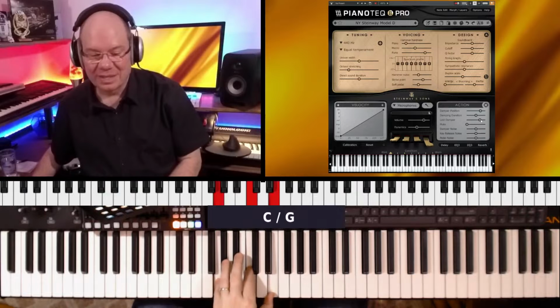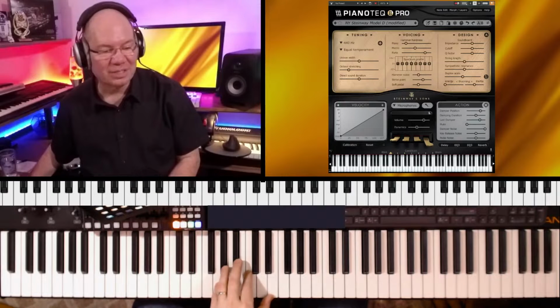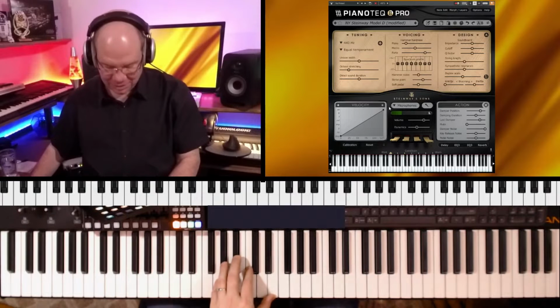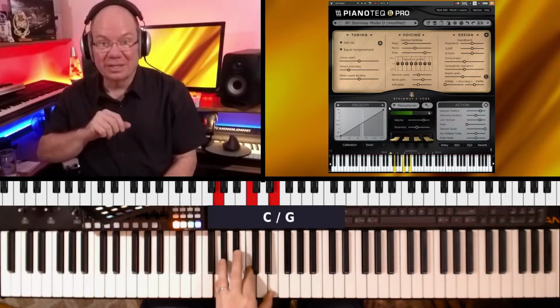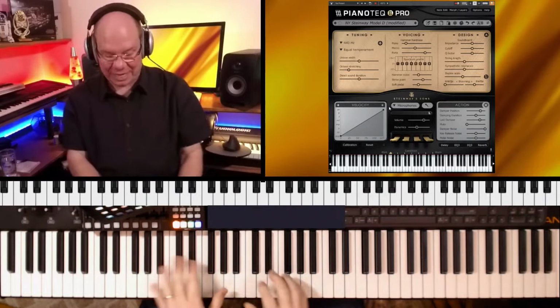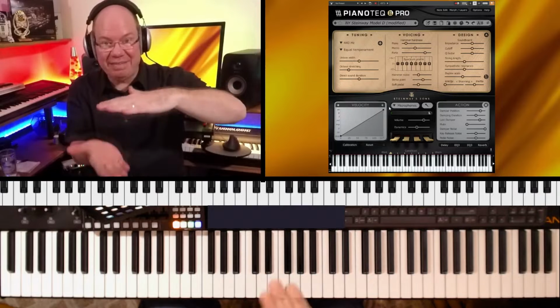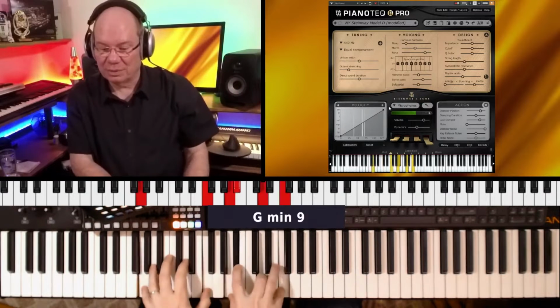I'm going to just turn it all the way up here. Oh, I'm on Pianoteq 7. Yeah. Okay. You hear that? That little zoink. That is the dampers resetting on the hammers. So you're getting that realistic sound of those dampers going.